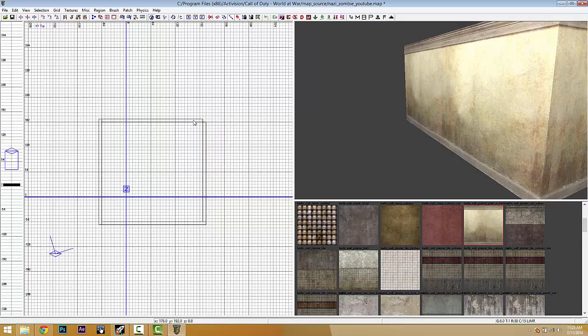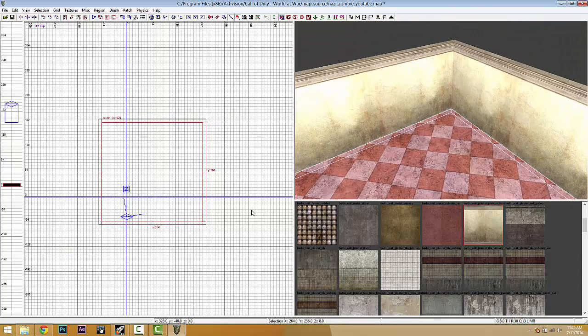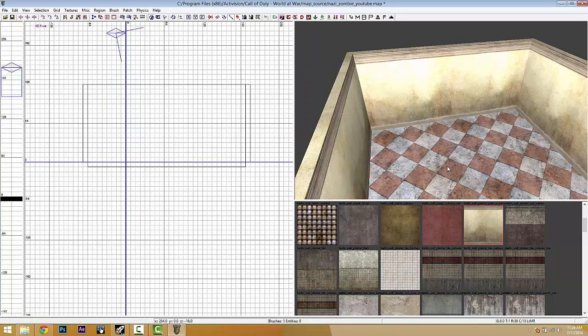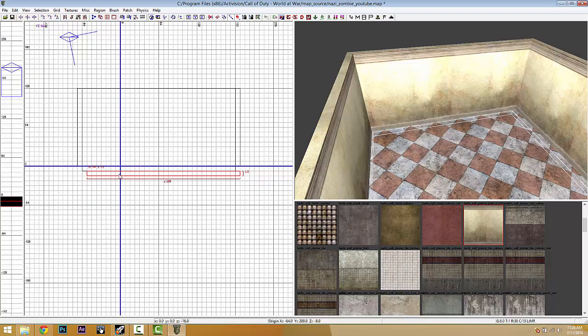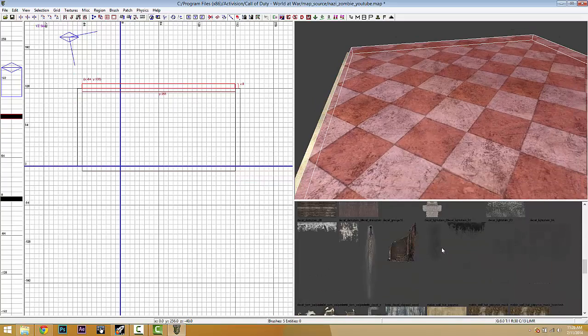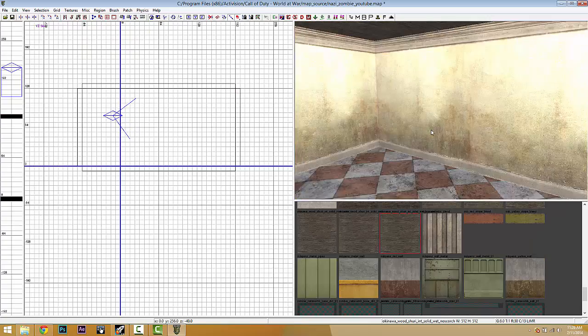I just want to make it a little even. Okay. So, we have our room. We are going to actually drag this one down. Max! Sorry about that again. And we are going to duplicate our floor, make a ceiling. And we're just going to make it some wood. And yeah, we have a room. Okay.